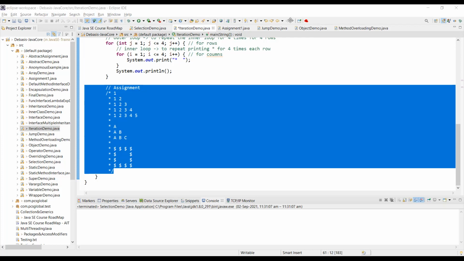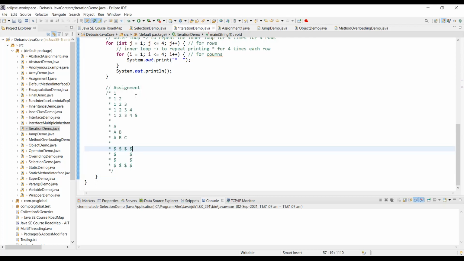You have to generate this pattern. The pattern is: ignore the asterisk, because that's just for the comment. You have to print 1, then 1 2 with a space between, or you can give two spaces. Then 1 2 3, 1 2 3 4, 1 2 3 4 5.